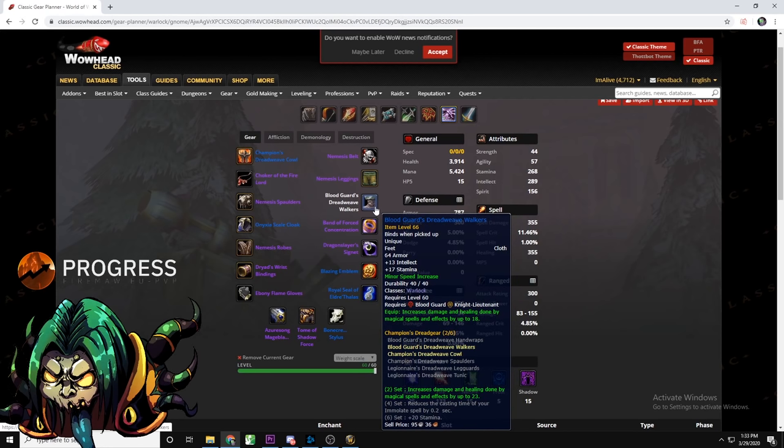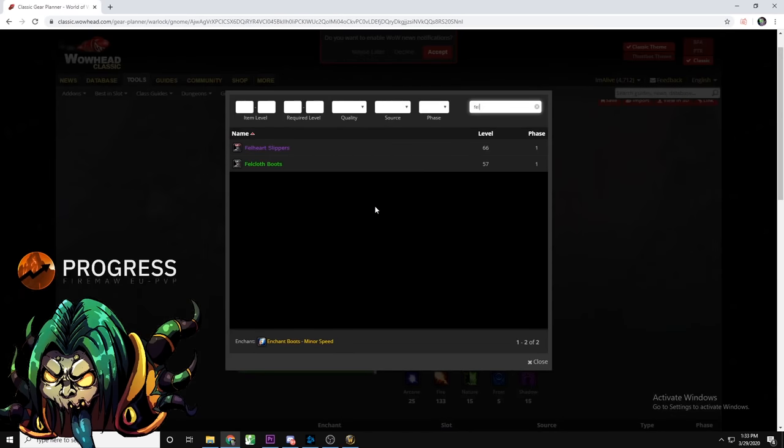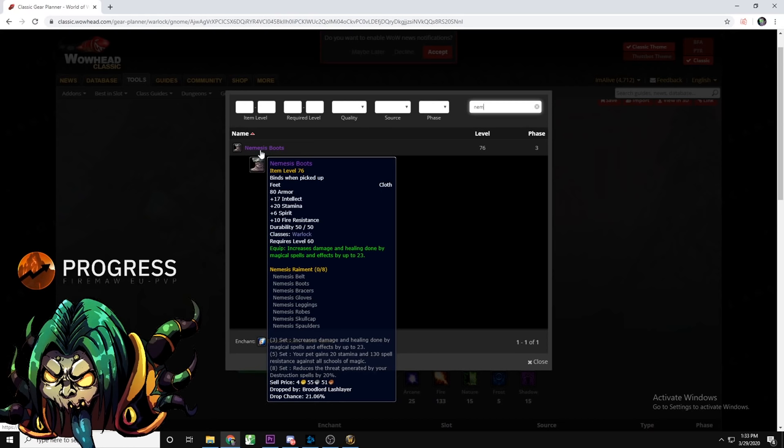Right now, I have the boots for the rank 10 two-piece bonus between boots and helmet, but boots is another slot that you can kind of play around with a little bit. The most optimal choice for boots would be the Nemesis boots. The Nemesis boots give you quite a significant amount of spell damage and also have fire resistance.